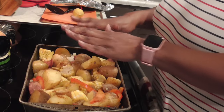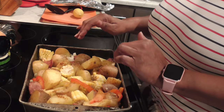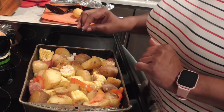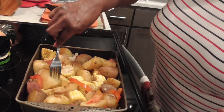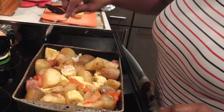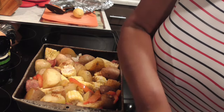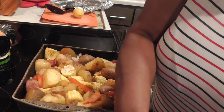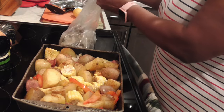Okay, hustlers, we back. This has been baking now. I actually took it out at 30 minutes. My potatoes weren't soft enough, so I put them in for 10 more minutes. They are almost there, so let me add the shrimp because we're going to cook the shrimp for 20 minutes, and at that time these potatoes ought to be just the way you want them. So let's get the shrimp in here, y'all.